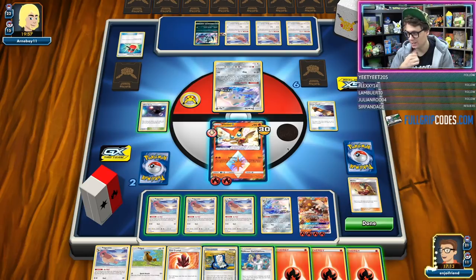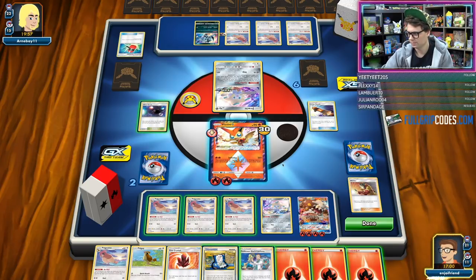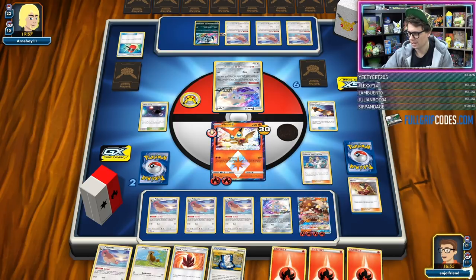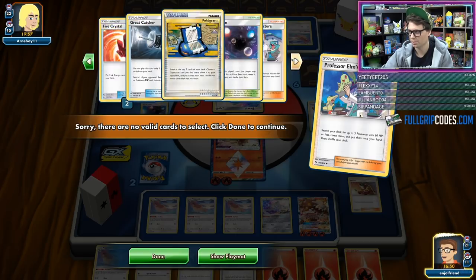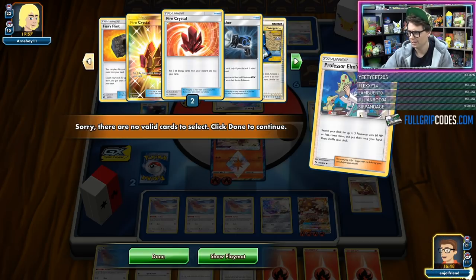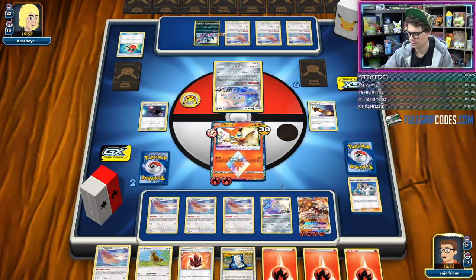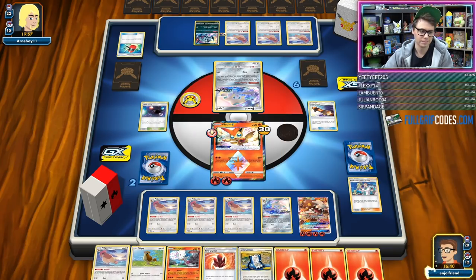Not taking a knockout. I need to take a knockout this turn. I could retreat. Don't love to do that, but certainly a possibility. And then they will cold crush my Heatran, which is not exactly what I want. I don't think... it's Elm's Lecture. Okay, I do have Fiery Flint left in the deck, so it is possible for me to take a knockout with Victini. I would much rather do that. Cool. So that's fine. I guess I could have searched the deck with Ultra Space too.